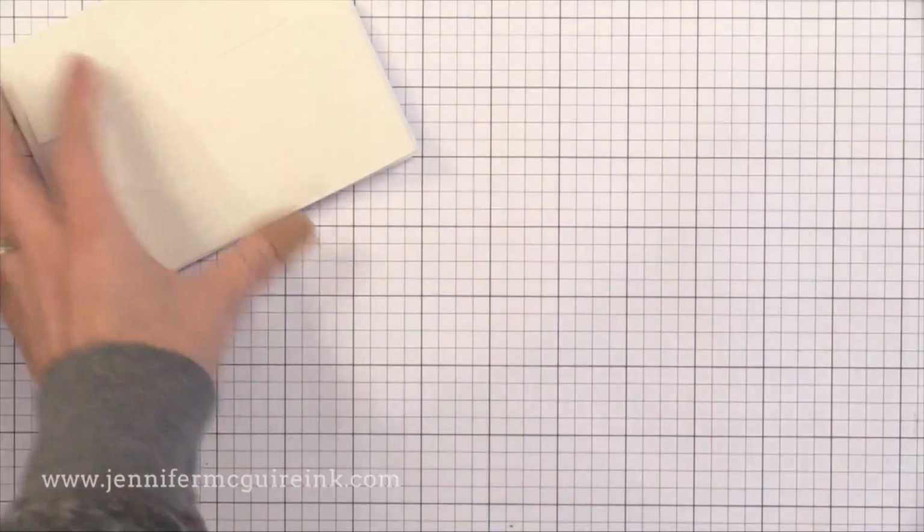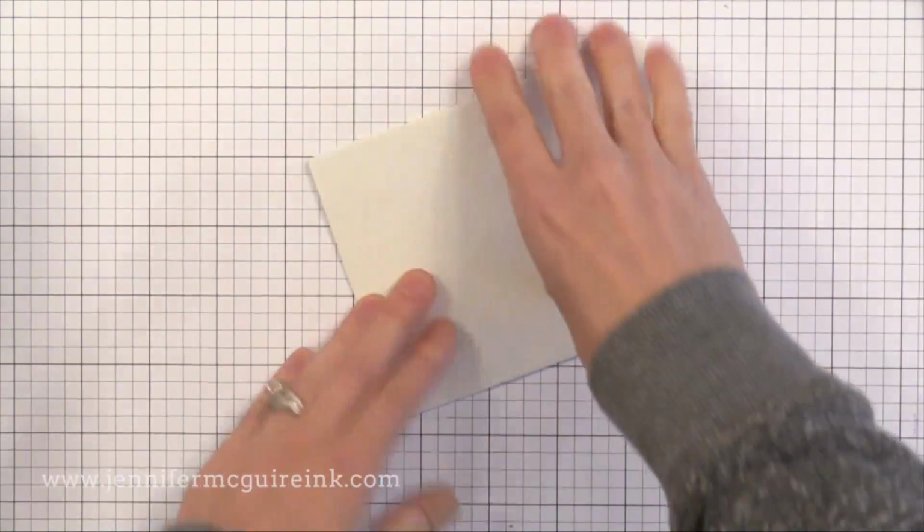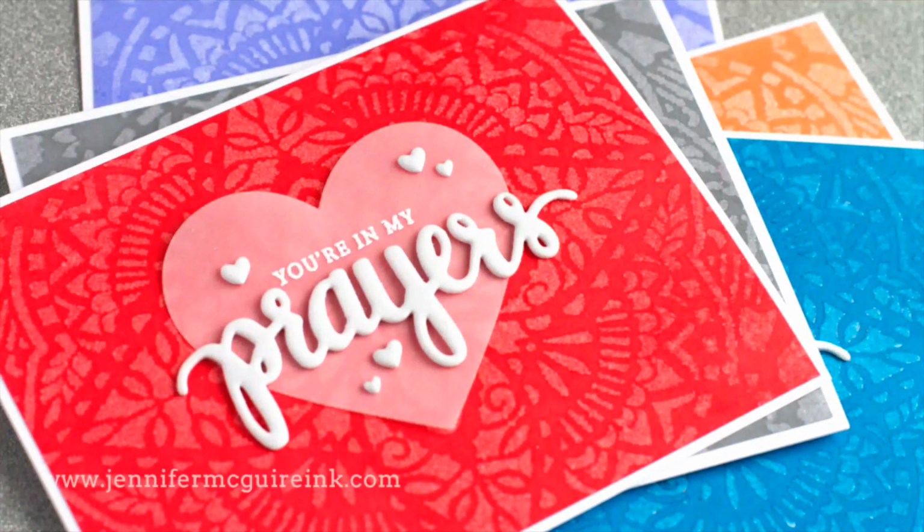Okay, so now I have a piece of white craft foam with the adhesive on the back. You can buy craft foam with the adhesive already on the back, but I like the flexibility of being able to put my own on. Okay, now for the sentiment.